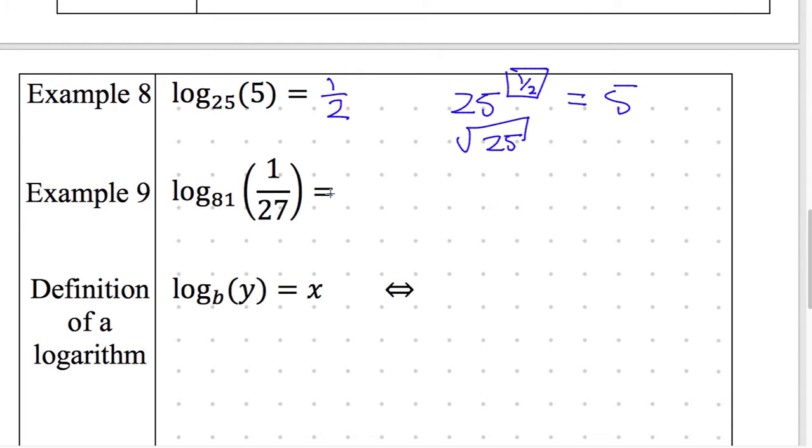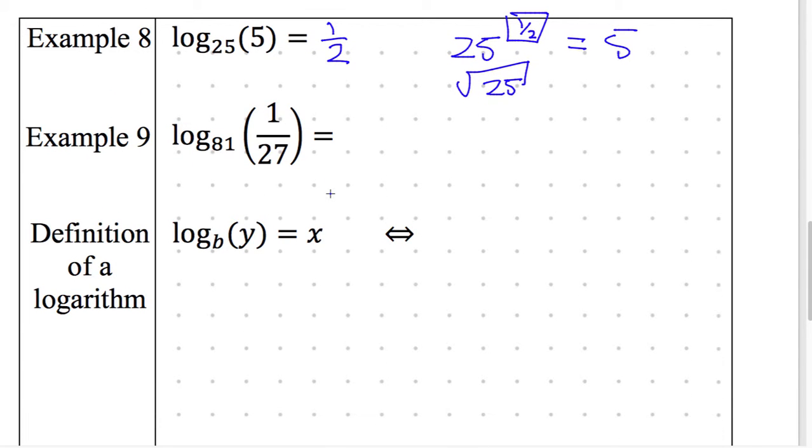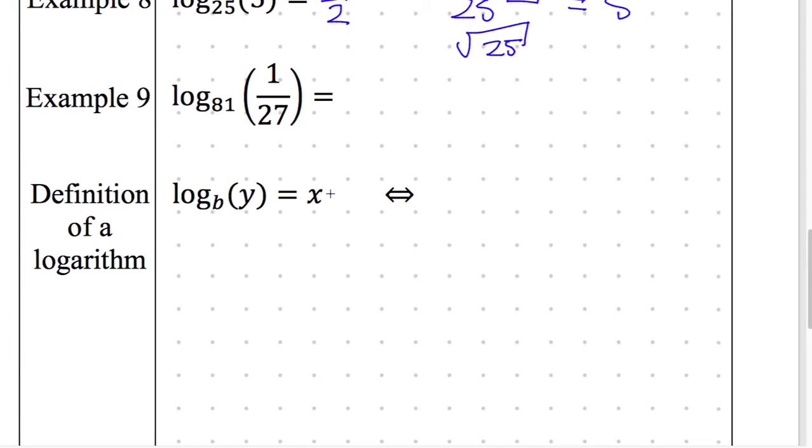And I think what will help us is skipping down to the definition of a logarithm. Usually this is where textbooks start. This is where our lesson is close to ending. So I need to rewrite this in exponential form. So everyone write this now. Underneath here, this is called the logarithmic form.